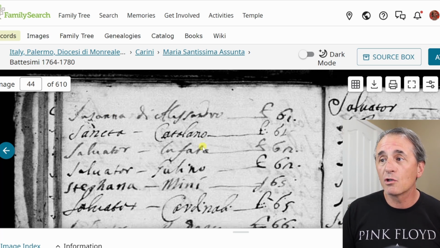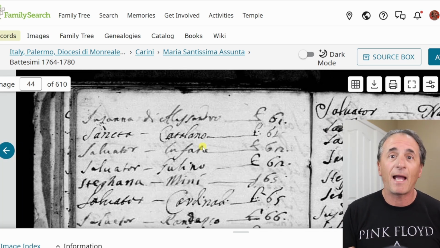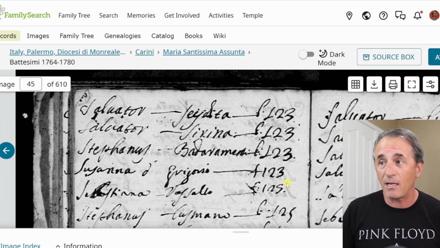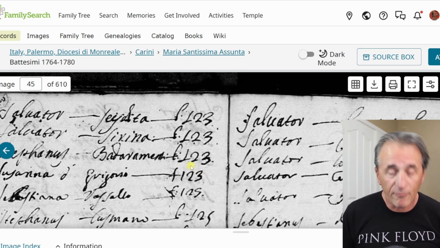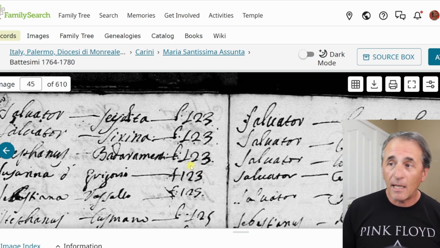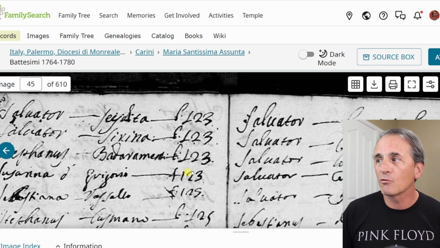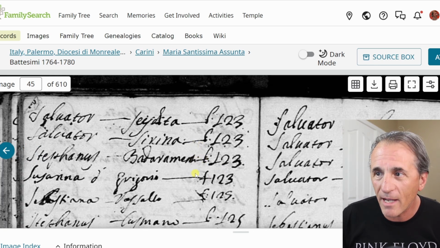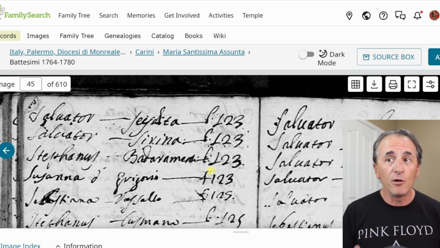So what you do is you go through here. Now, if your family is Italian or Sicilian, you're going to have a lot of repeat names. So what you got to do is you got to go through this record. It depends on how much information you have. Typically, getting into the baptism record, you already know who the parents are. So if you go through here and you've got 15 Salvador Randazzos, which you're going to have, if not more, you got to know the parents.